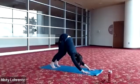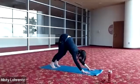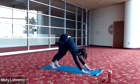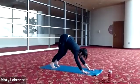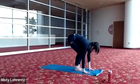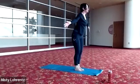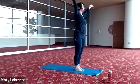Shoulder blades nice and strong on your back. Lift your chest, that little downward facing dog, baby cobra combo. And with an exhale, step both feet up to your hands. Bend your knees and come all the way back on up to standing.